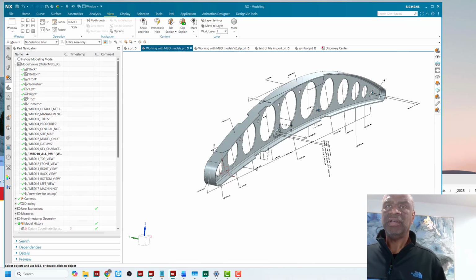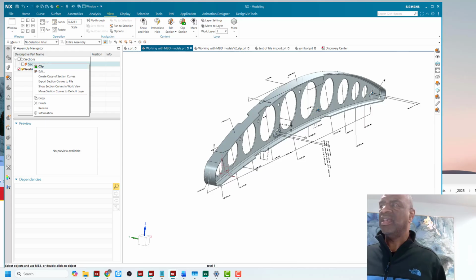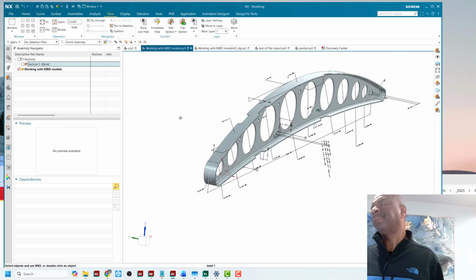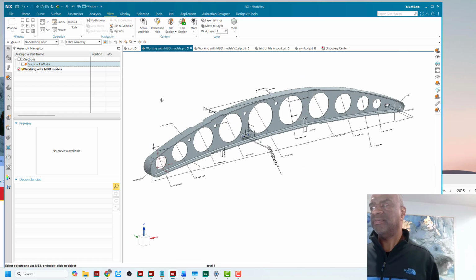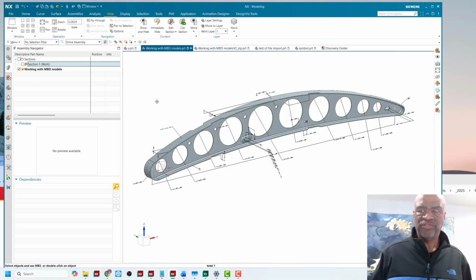Also, you'll see that in the navigator, here's the ANT tool, Assembly Navigation Tool. You'll see that there's sections here, and right here I could say section, and I could say clip, and I could say unclip. So that is a lot of different tricks.